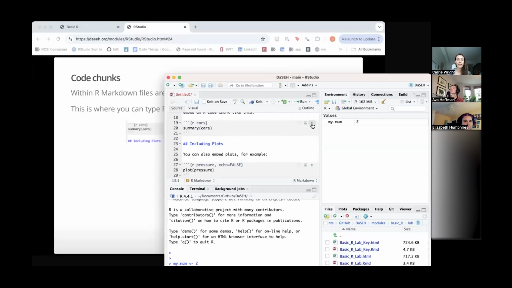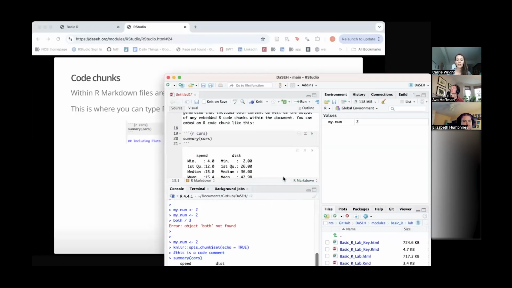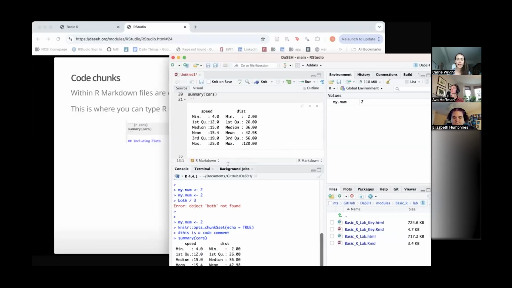There's this play button that's going to allow me to run the current chunk. So that's going to play all of the code that's in that chunk. So when I press that, I'll see this little green bar that we just saw flash on the screen, which was showing the progress of the code. And I'll see that not only did it run the code up here and it's displaying the resulting output, but it also ran the code in my console.